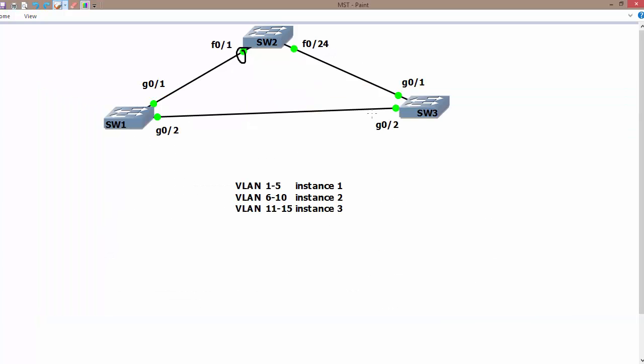Likewise we can verify this on switch number 3 as well, but once you come to know the concept of MST, it is more than enough for CCNP 2.0. In CCIE we need to know more about MST.